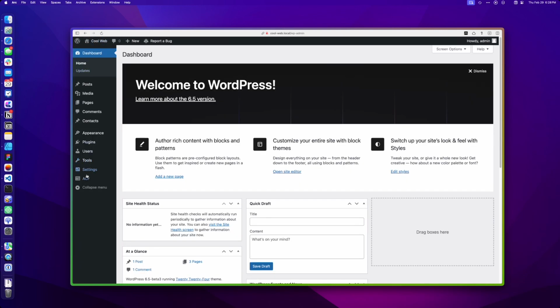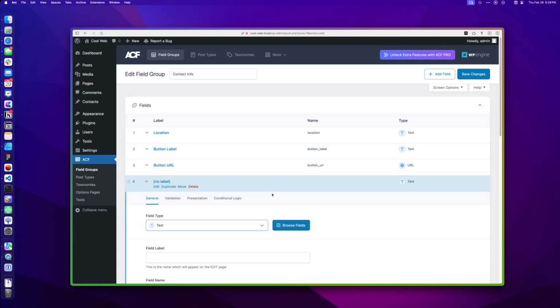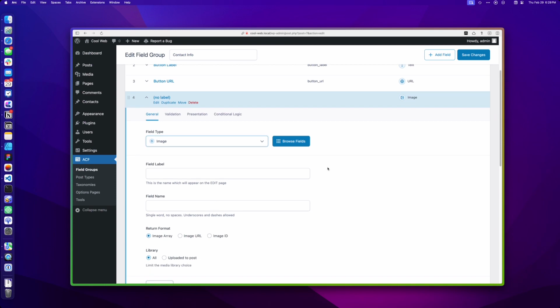You can do this with image blocks as well, but I've found that if you use the image fields in ACF, all it does is give WordPress the image ID. Even if you have selected the image array or URL, it'll just give WordPress the ID. So you have to use a URL field in order to get the image block to work. But other than that, it has made it so much easier to add custom data to my website, and I haven't had to recreate any blocks just to get the same kind of feature sets.